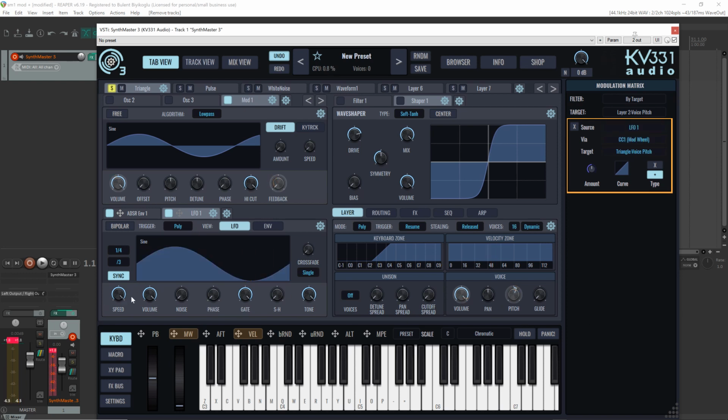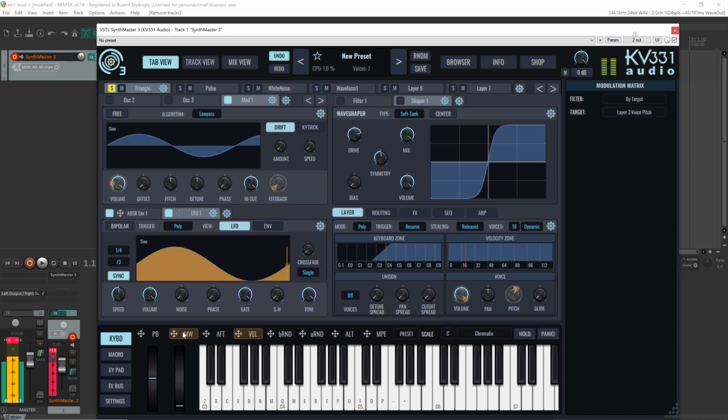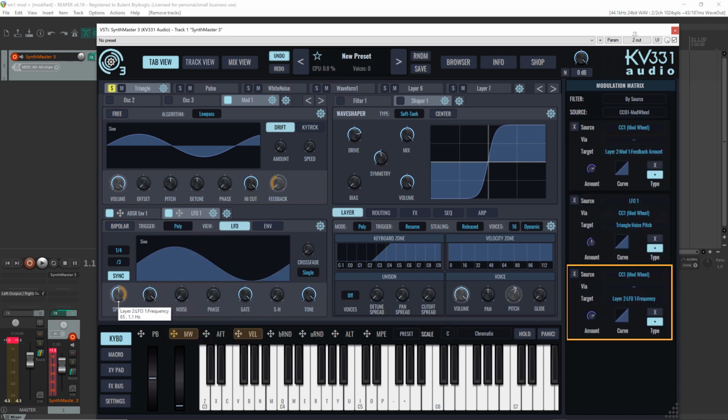So I'm going to add another modulation for the LFO. Initially, let's say it has a slower speed, but when I increase the mod wheel, let's make it faster. And let's add a curve like this to the frequency. Yeah, so this curve looks good.